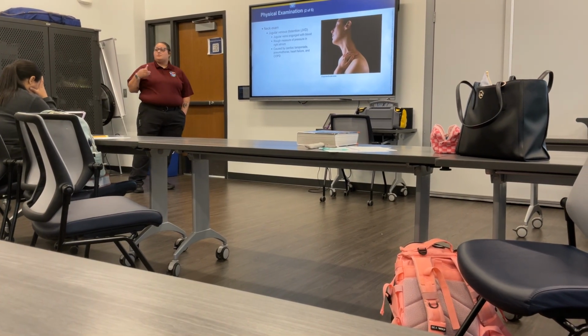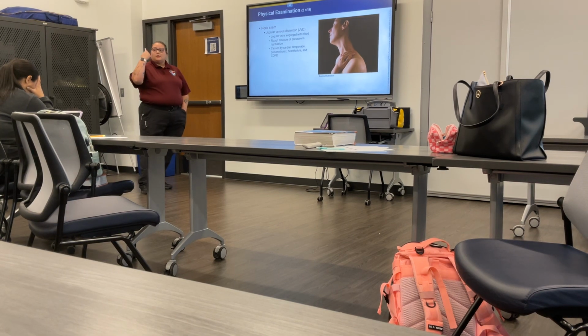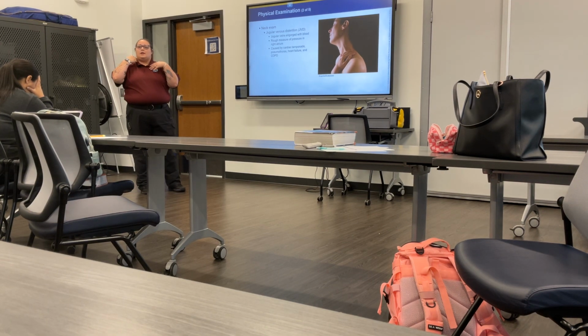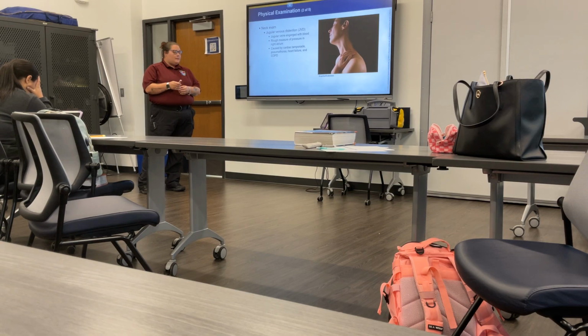Your neck exam, JVD. One of the first things you look at when you start your head to toe, you get to your neck, you're looking for JVD. That's a sign of increased work of breathing too. Usually the veins are engorged with blood, they measure the pressure in the right atrium. It can be cardiac tamponade, from a pneumo, heart failure, COPD.